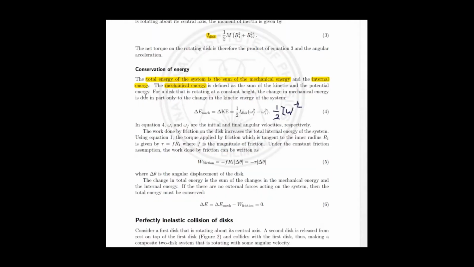So now let's move on to the work done by friction. So the work increases the total internal energy of your system. This is a factor that can be a reason kung bakit hindi masusunod ang conservation of energy principle. The work done by friction is normally found in an inelastic type of collision, whether perfect or hindi. So the manual already defines how to calculate this as your torque times your change in angle. It's negative kasi it represents a loss in energy. Pero for the purposes of this experiment, pwedeng i-ignore muna ito.